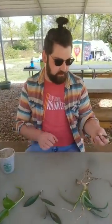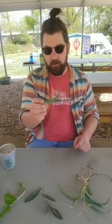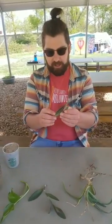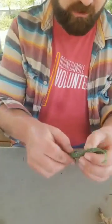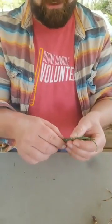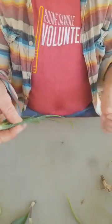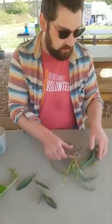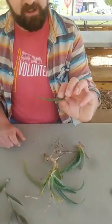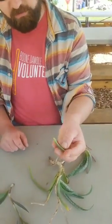Here we have one of the most common houseplants, aloe. So this plant is a type of succulent, and generally succulents can be differentiated with their really large, thick leaves. So I've actually got three succulents here. I've got aloe, my Christmas cactus, and I'm not totally sure what this one is. Some sort of jade, maybe.